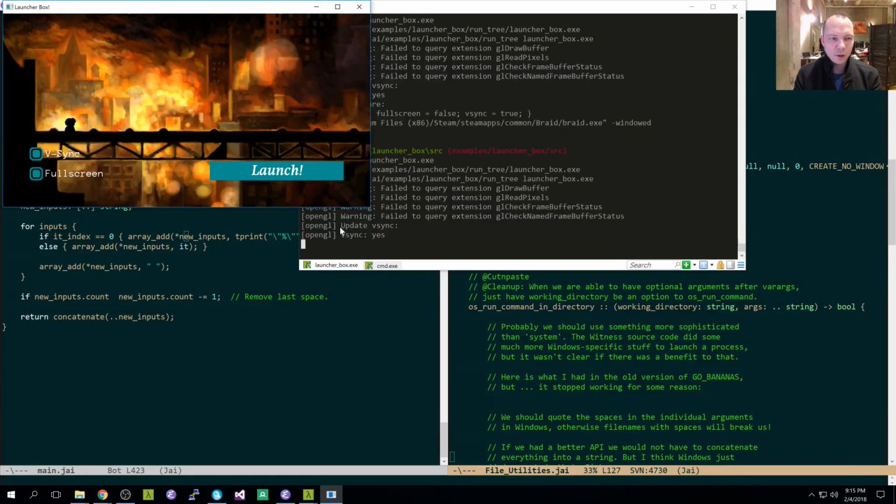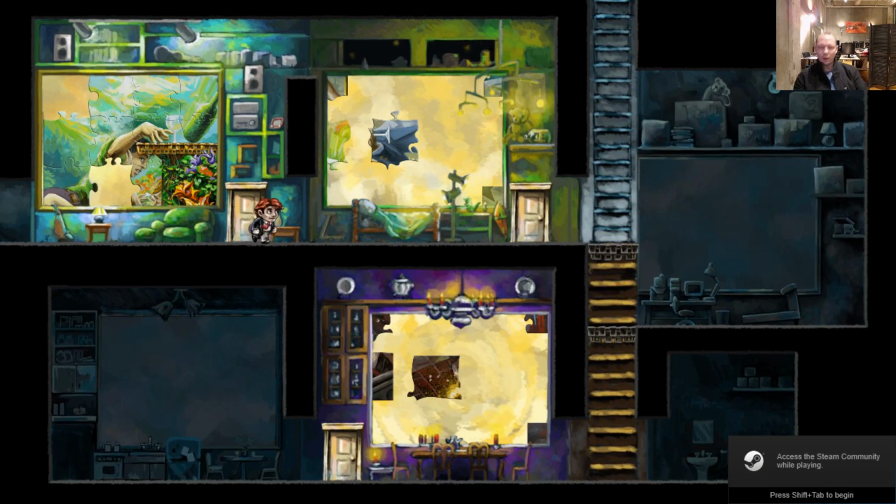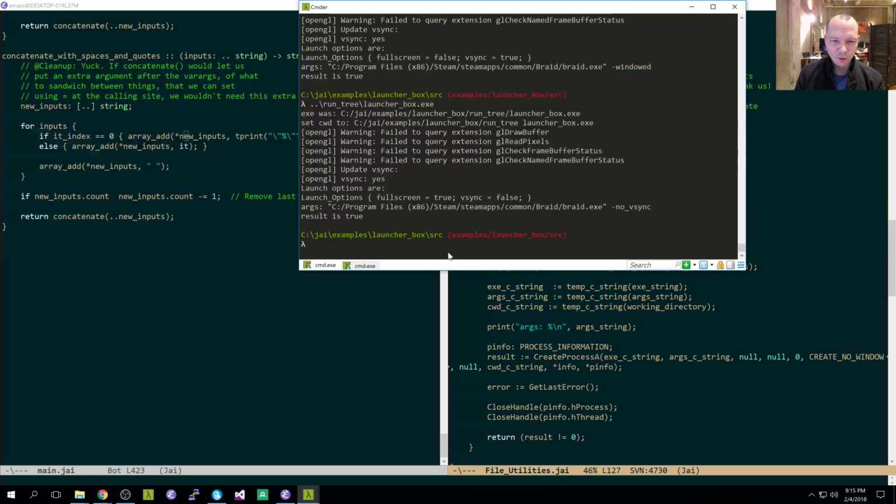And now, if I do full screen yes, vsync no, we'll get full screen and it'll freak out OBS. So we finally, after like 17 hours of stupid stuff that should have taken like 5 seconds, yeah, it did see quotes from the command line.